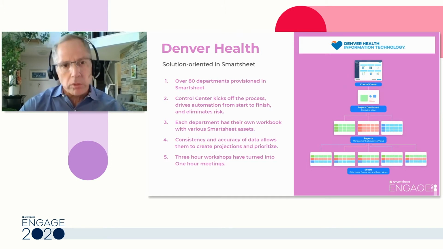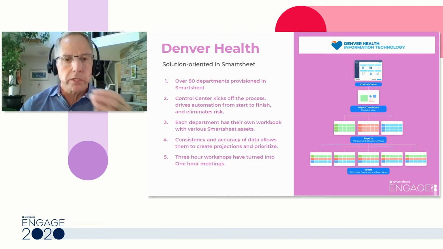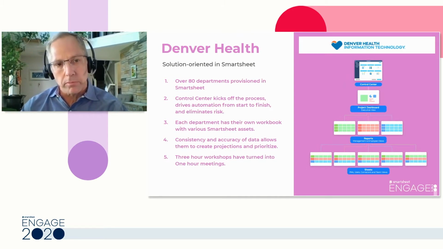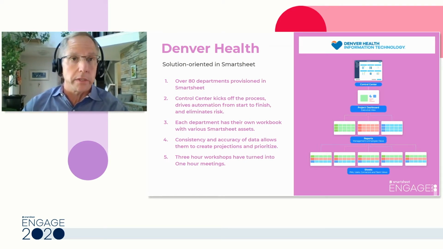What it's really enabled us to do, one of the real excitement points for me, is knowing that the data is now accurate. There's no more cutting and pasting from this sheet to that sheet to showing it on a chart. Smartsheet does it all behind the scenes for us, and really just makes me feel good when our senior executives and the CIO look at the dashboards that are presented to them. I know the data is always right.